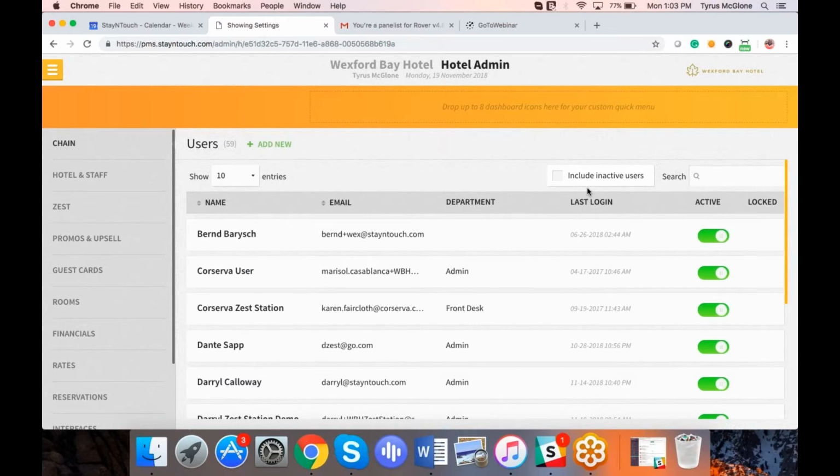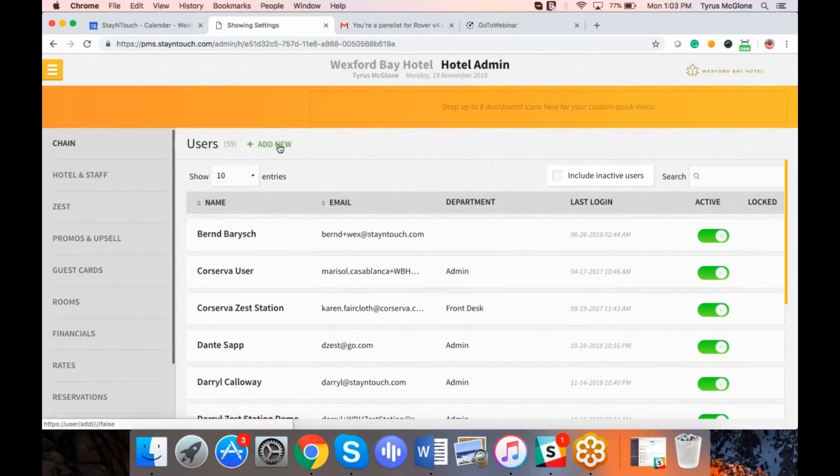If you do not activate your account, you will be considered an inactive user. Today, I will go through the process of creating a brand new user and show you how that account will not turn active unless you actually activate it, or you can manually activate it with the little active toggles on the right-hand side of my screen.